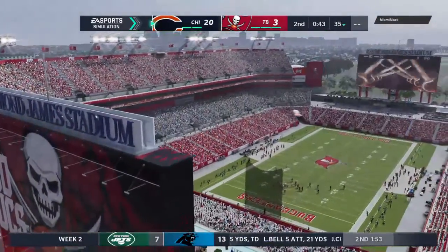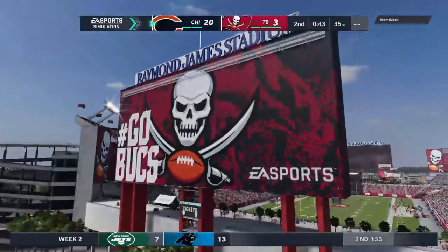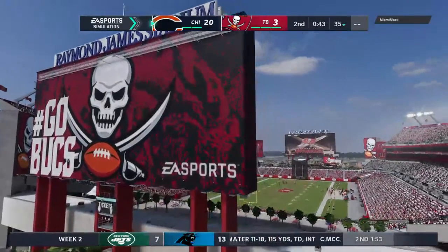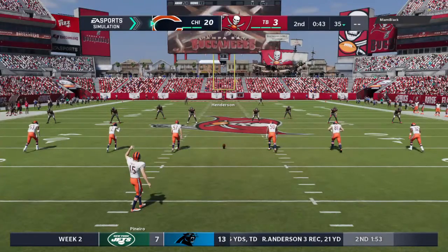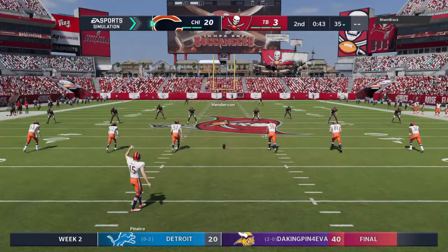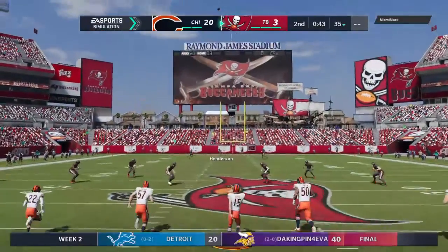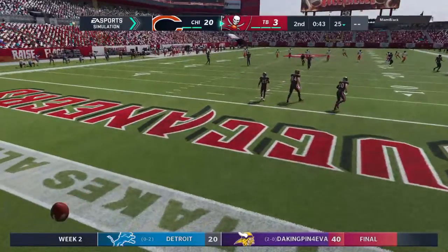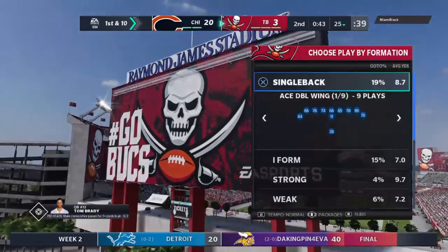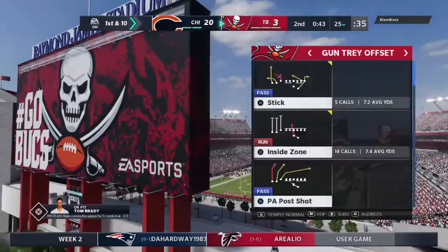20. No problems in the field goal department so far. He's 2 for 2. Pretty reliable here in this game, isn't he? And to me, that bodes well for them. If they need him late in the game, his confidence should be sky high. After the field goal, on to kick it away, it's Pinheiro. And this will be a touchback as that sails over the end line. 25-yard line.